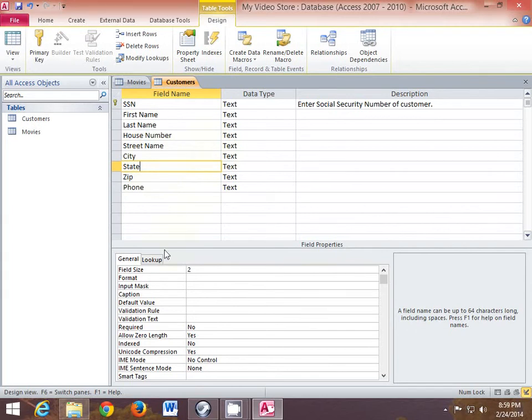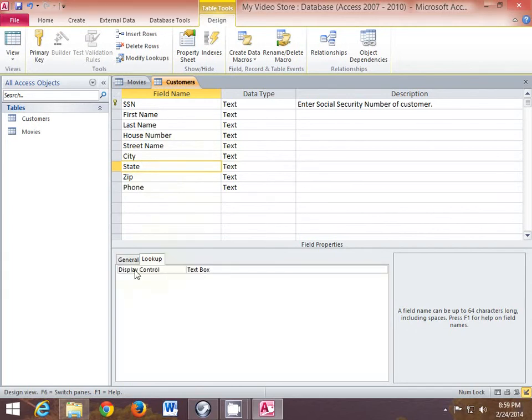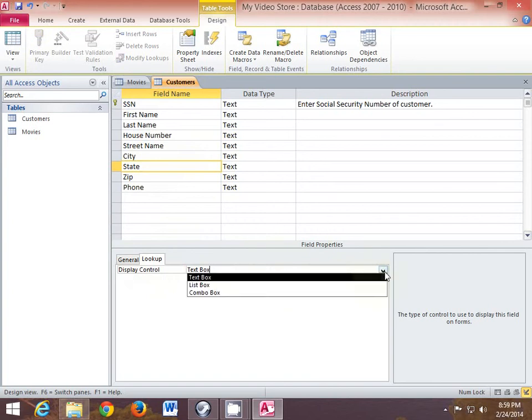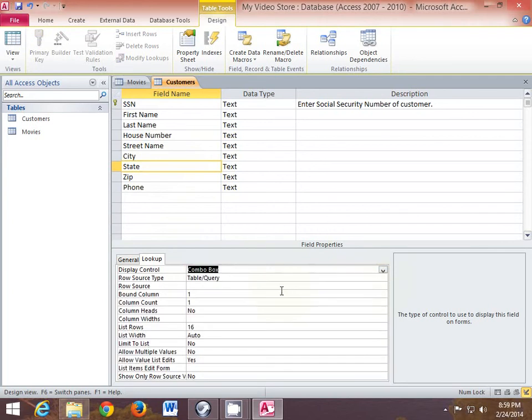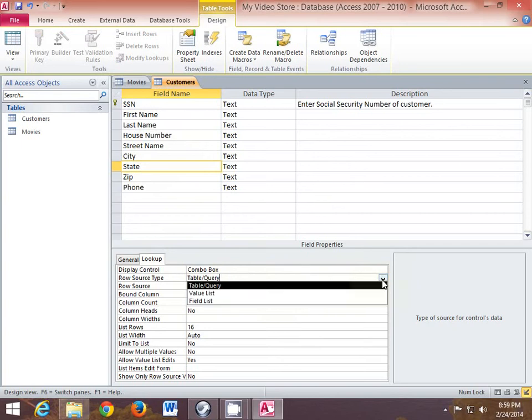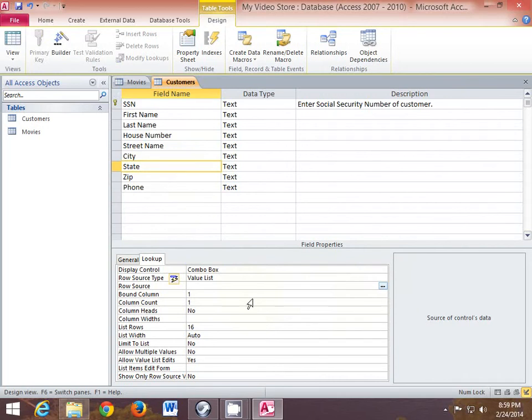So we're going to go down here to the lookup. Display control, we're going to change that to combo box. Row source type, we're going to change that to value list. And in the row source, we're going to type in the state abbreviations for all the states, including Utah, that touch Utah.